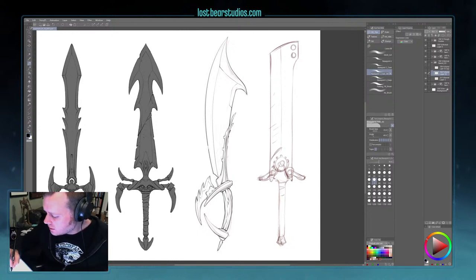Some chunks out of this thing, all the things that it's collided with, rolling the edges and putting the chips in it. These are cracks, but more like micro cracks, I guess. Just kind of trying to make that silhouette just a little bit more interesting.